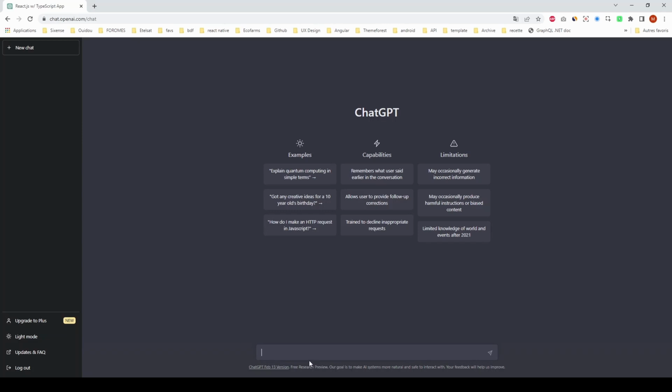So we ask ChatGPT the question: how to create a React.js with TypeScript application using Create React App.